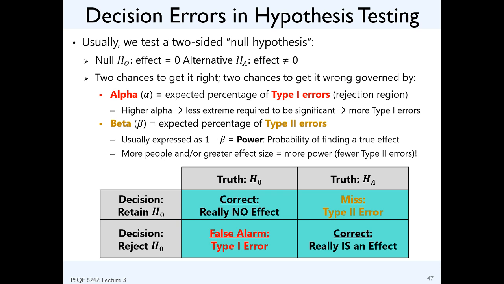And so when we set an alpha level of 0.05 for our tests, we are accepting that 1 time out of 20, 5% of the time, we find something that is not really true as a fluke.